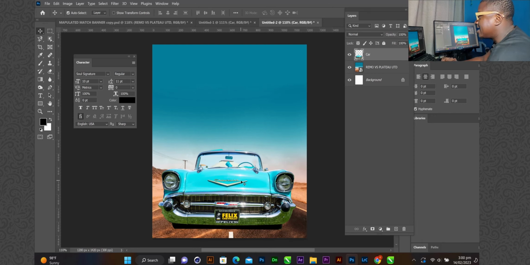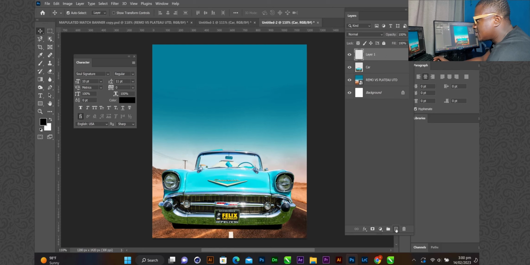This design was from one of my mentors, Caesar Graphics. So I had to do one plus one because he taught a tutorial on that. So I had to upload this one from his class, one of the tutorials he did. So this car was from one of the tutorials. So we want to make a shadow.